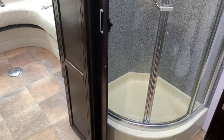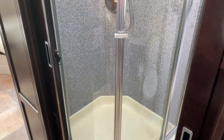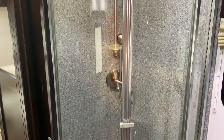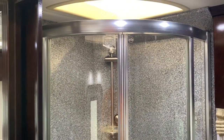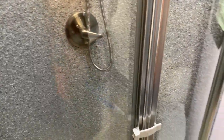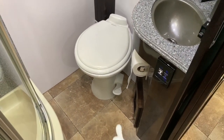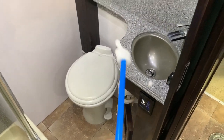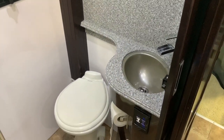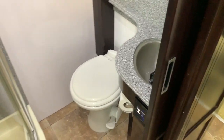One of the nice things about the Pursuit — one thing that sells these — is the bathroom in a 22-foot motorhome. We have this nice bathroom here. Nice big shower with a Corian backsplash all the way around. Nice size shower for a 22-foot unit. Toilet. Bathroom sink — again, Corian with the Corian backsplash. There's also a light control here, and you can turn the water pump on right there directly in the bathroom.